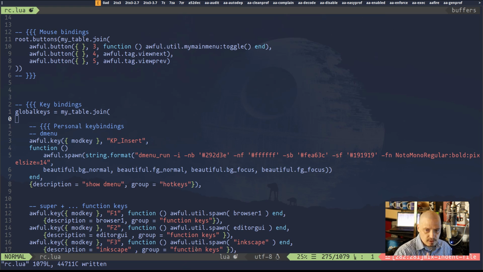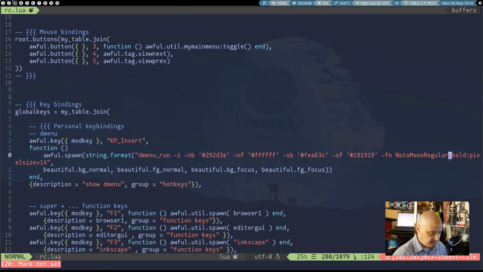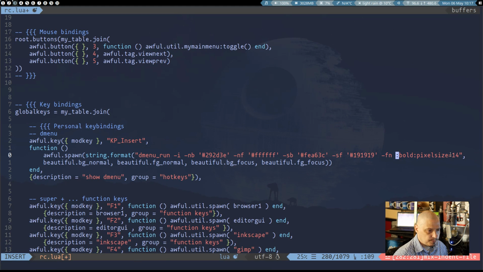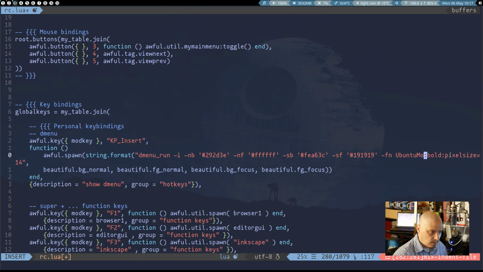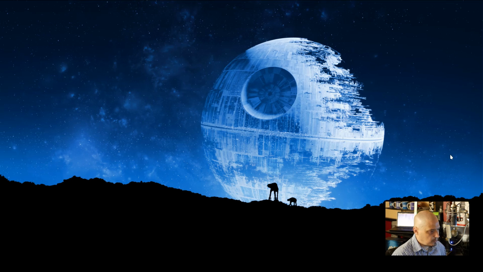So again, you don't have to be some programmer or some dev. You could kind of figure out what's going on just reading the lines. It's pretty obvious that that was the background, that was the foreground. This is the font, obviously. You guys know Noto is a font. Well, what I could do is change this. If I go into insert mode here, well, get out of dmenu again. So I would probably change this. I think I use the Ubuntu Mono Nerd font in my dmenu. So let's see, Ubuntu Mono Nerd font, I think, is how it's written. I may have to double check that, but let's just relaunch it and see if it works.